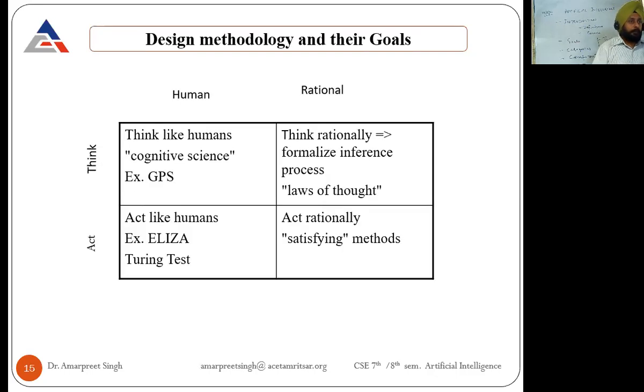Next, accordingly, what different types of AI systems can there be? One is that thinks like a human, and the second is that thinks rationally. The next category is a machine that acts like a human, and the next is a machine that acts rationally. So these are the four categories of the AI design methodology. We use four categories of design methodology so that we can design four different categories of AI machine.